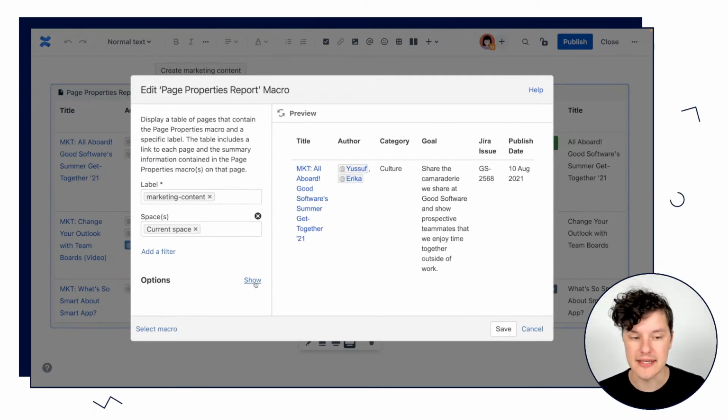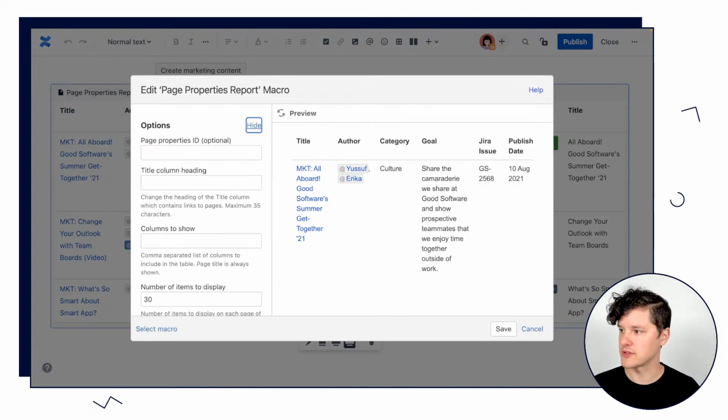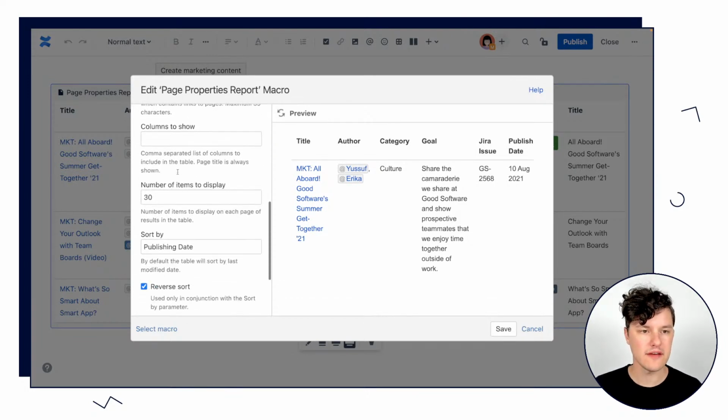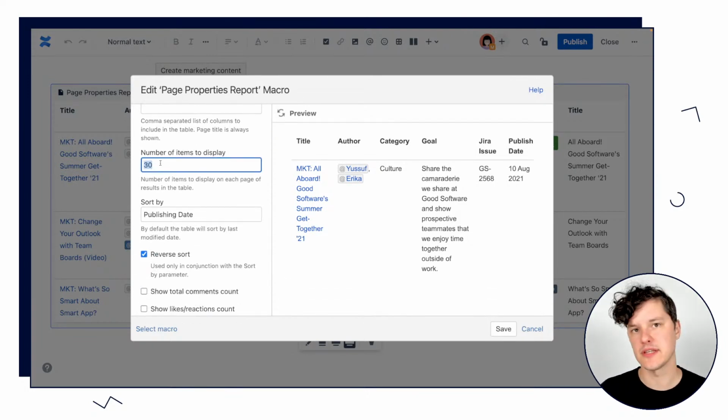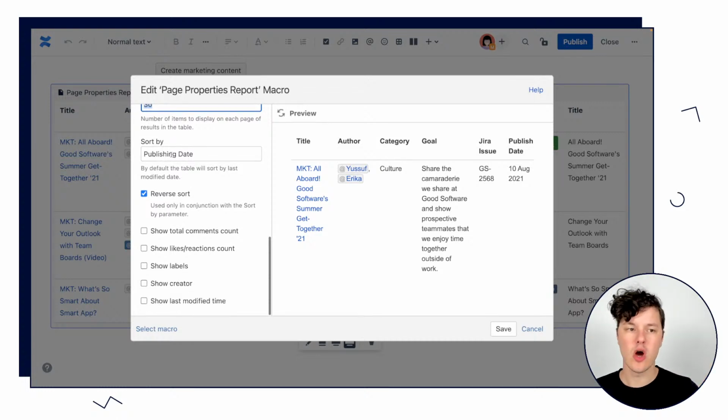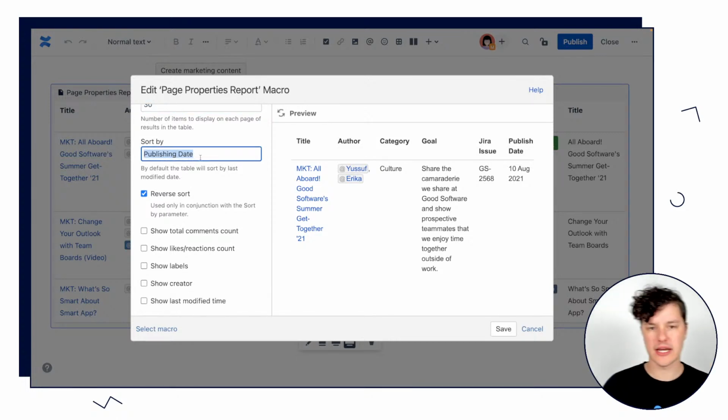The other cool area is the options, which is super sweet. There are some amazing options in here that we can employ. One of those is we can limit the number of things to show here. So if you've got hundreds of projects, maybe you only want to show like 30 of them. You can control what field these are organized by. So maybe you want to organize them by title instead, right? So I'll change that. I'll sort them by title.